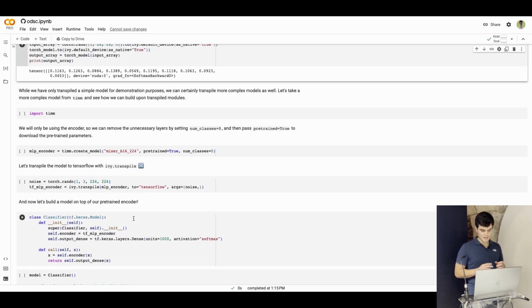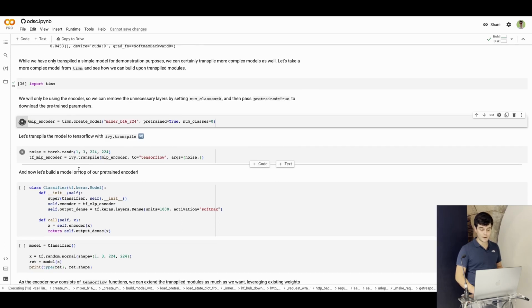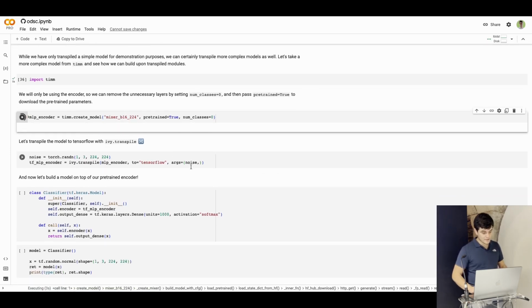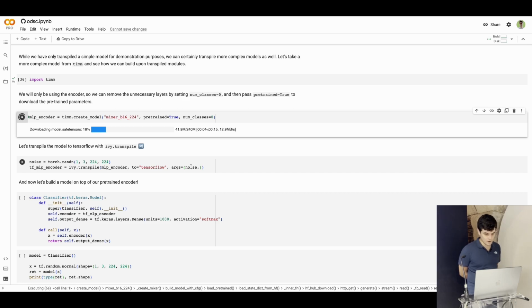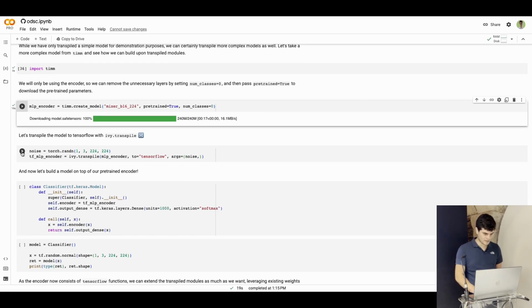But these are all toy examples. I think what would be best to end with is a more concrete example of how this can bring big benefits very quickly. So we import timm, which is a collection of models. We then take the MLP encoder. Specifically, we take the Mixer model, and what we want to do is transpile this from Torch, which is where most of the models in timm are. So we take this Torch model, and this is a big, large model, and we can then transpile this to TensorFlow, like so. Again, the whole thing's been converted.